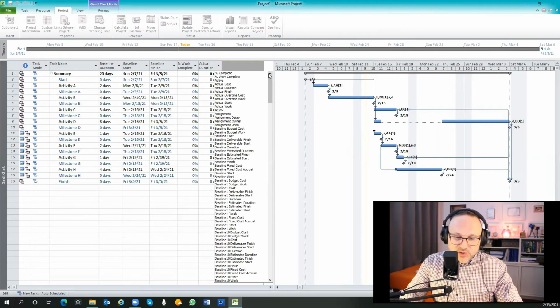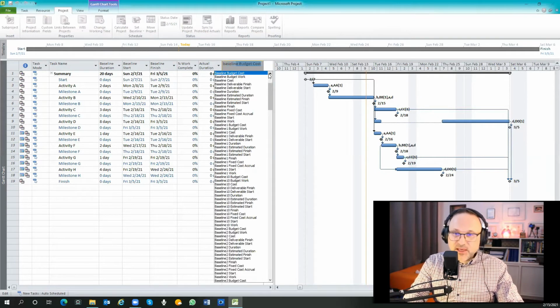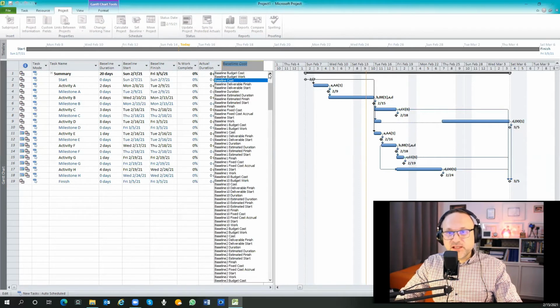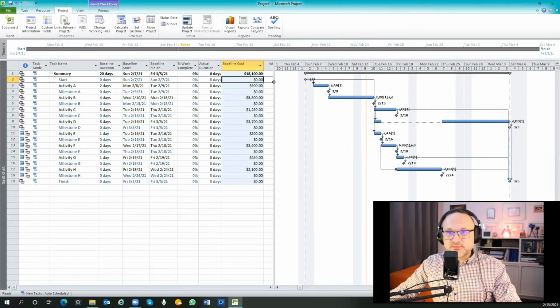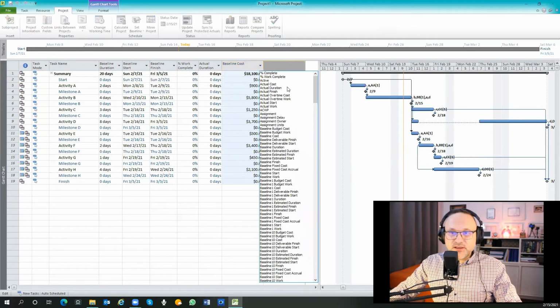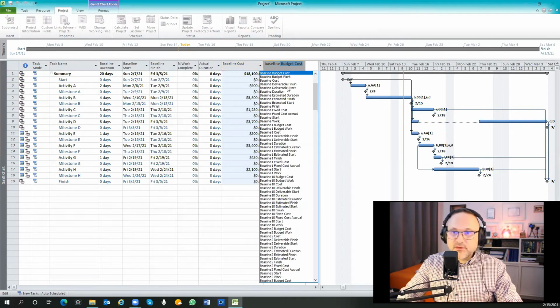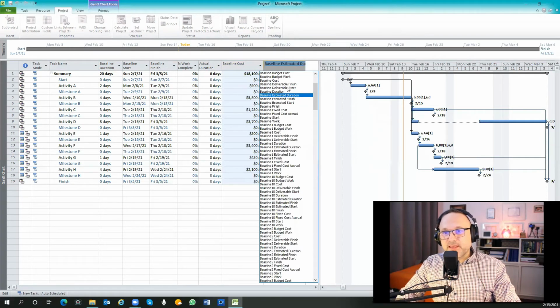So let's work now with the baseline. You have baseline cost. I have a cost of each activity. What else I have? Baseline duration already, baseline estimation duration.